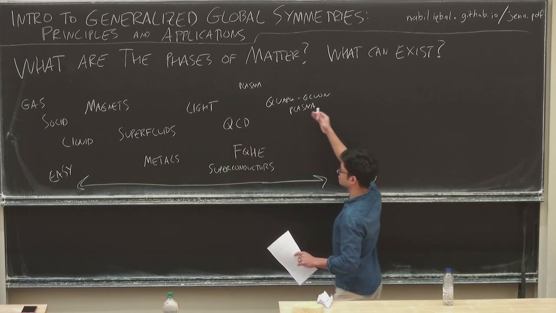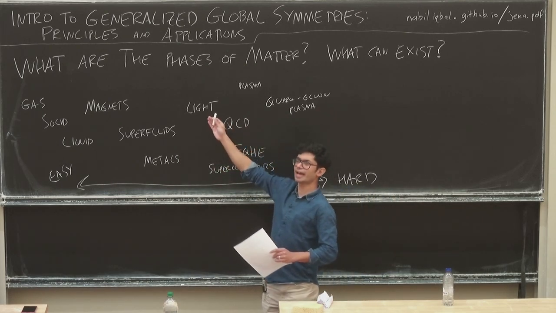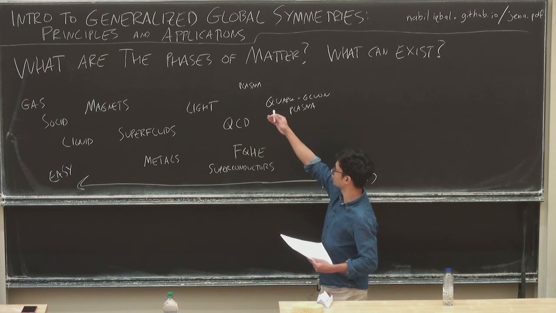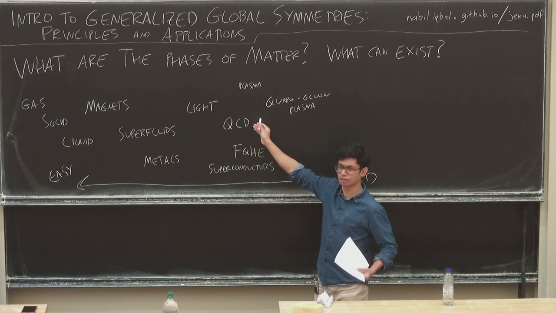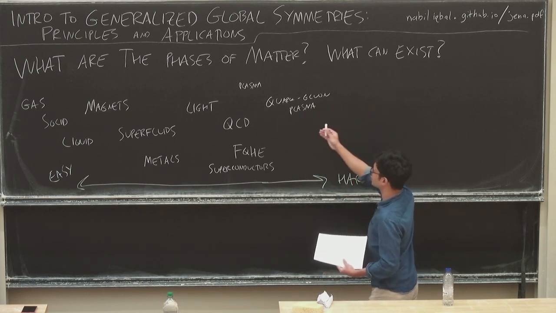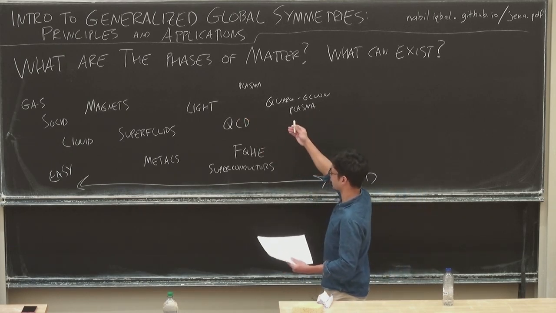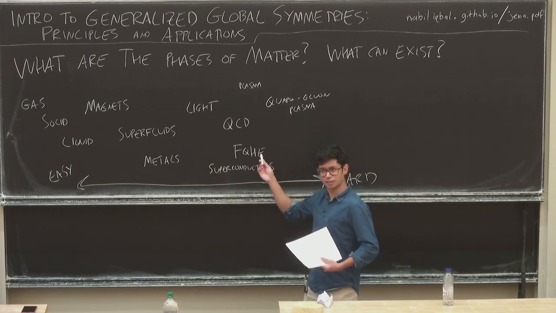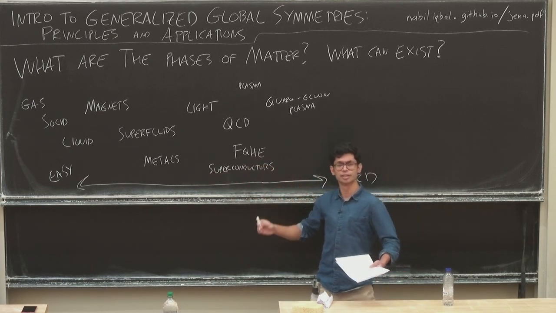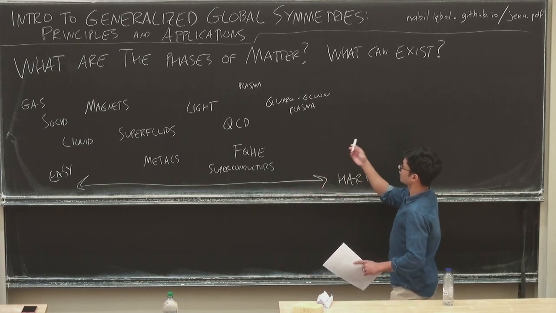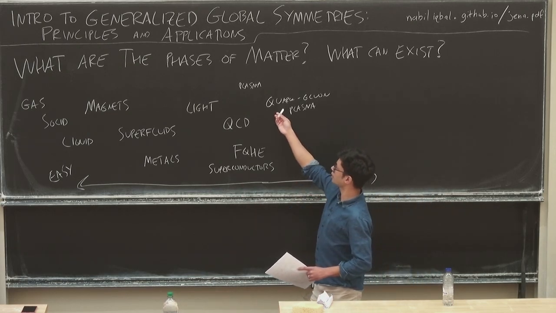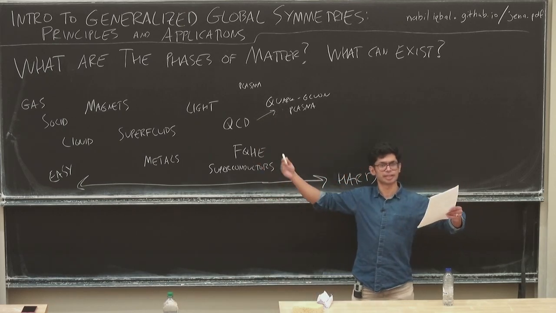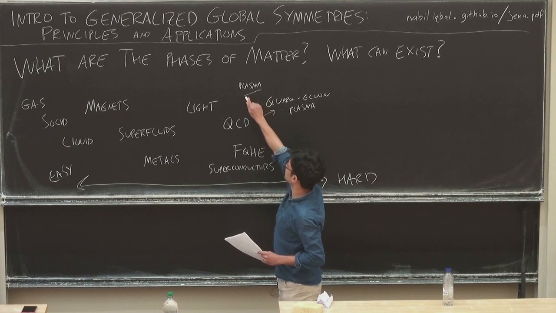And then again, just to list the things that I've put here, light: the vacuum supports electromagnetic excitations. That's a thing that I'm listing here. We have QCD, which is the phase of matter describing the hadrons and baryons. As we keep going, we get into more and more exotic things. So superconductors exist. There's something called the fractional quantum Hall effect, which you might have heard of. I'll talk more about it in a little bit. And we continue to get harder, right? There's the quark-gluon plasma, which is what you get if you heat up QCD enough. The quarks and gluons come loose and you get something. And there's also ordinary plasma.